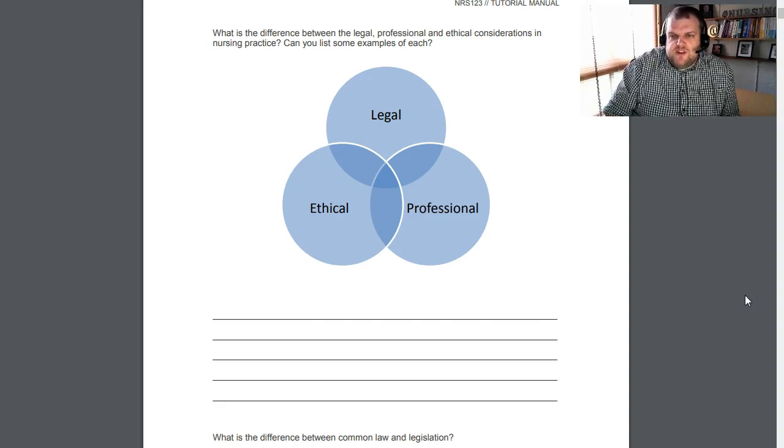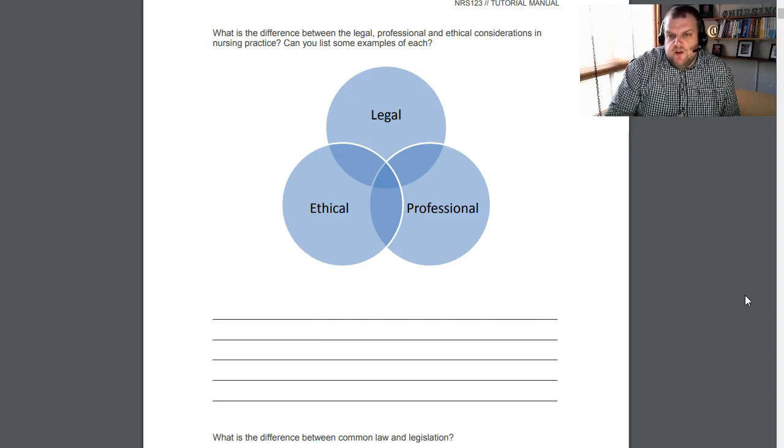Then there's the professional considerations, are things like the RN standards for practice, the code of conduct, the code of ethics, the state guidelines that you have on particular procedures, that you're following those, that your conduct is professional, and we decide whether something is correct or incorrect, whether it's accurate or inaccurate. So something can still be legal but still be unprofessional. Something can still be professional to do but break the law, for example.